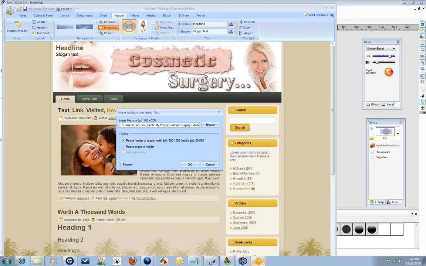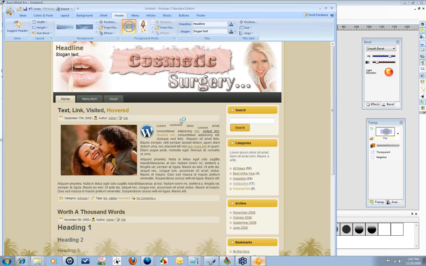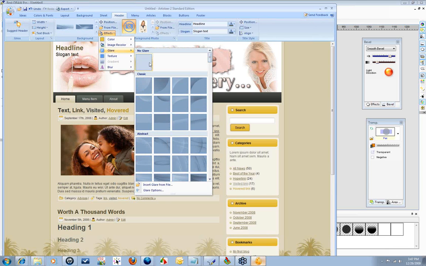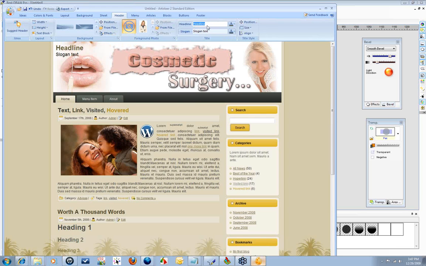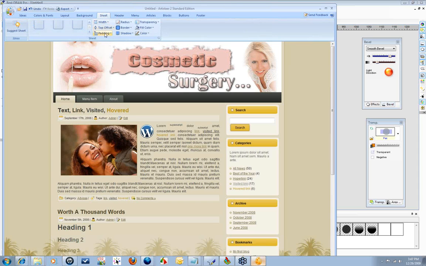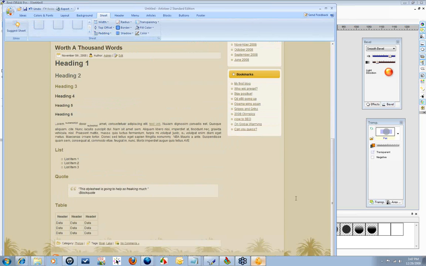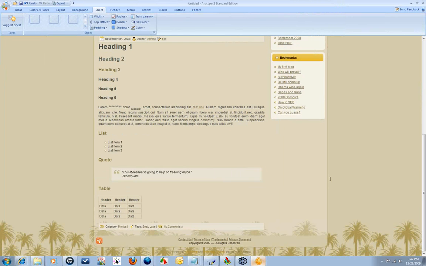I'm going to resize it. I'm going to get rid of the glare. Get rid of the headline and the tag, the slogan. And on the sheet, this is what I'm talking about, padding. Go no padding. So it takes the edges and moves them out. May just have to go so we can see this. There we go.